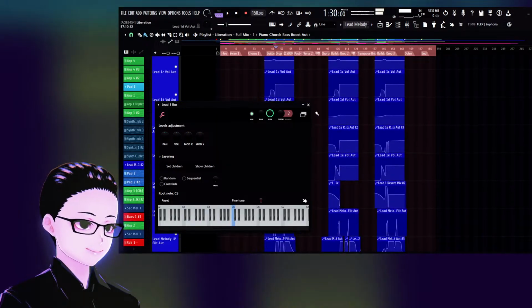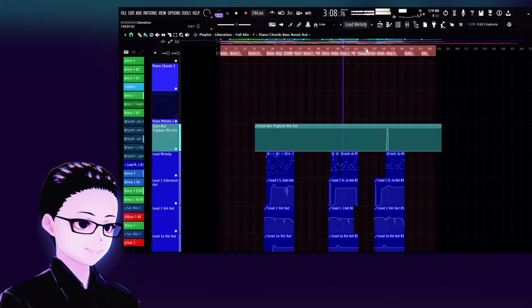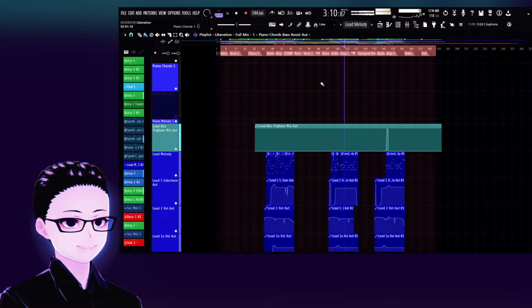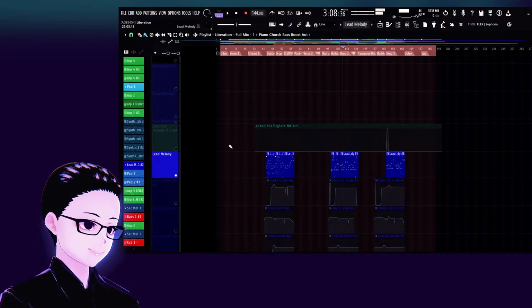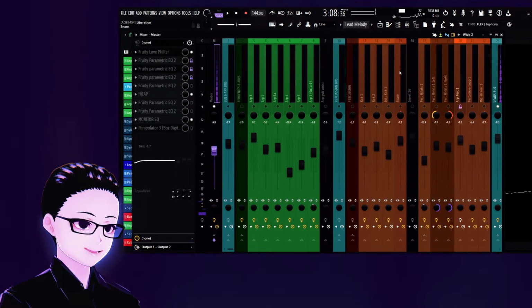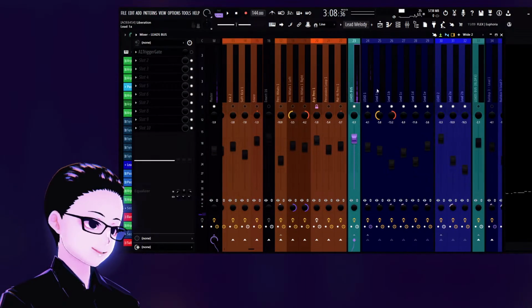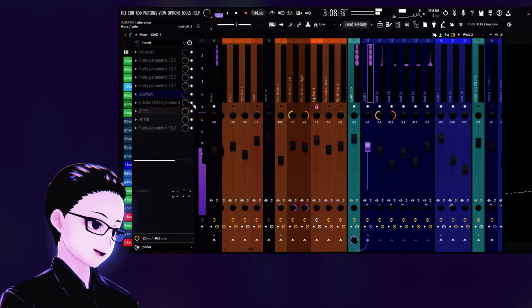Yeah, so these leads in particular I really like. So it's just... Let me turn off the sidechain and the reverb, because that is heavily... actually, I do like the reverb, but not that much. And the sidechain.